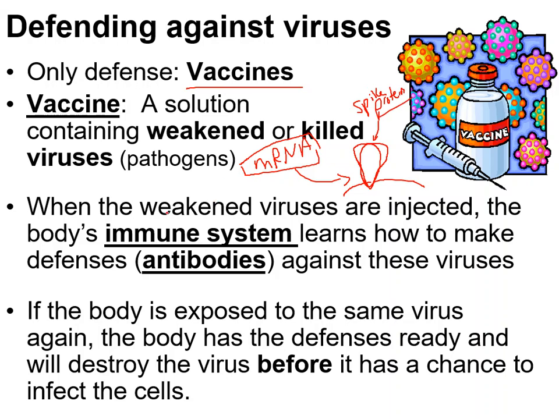So basically you're training your body to recognize foreign invaders so that if ever in the future you see the virus or a portion of the virus or a component of it, like with a second dose of a vaccine, for example, your immune system's like, hey, I recognize that, and it's already got a whole bunch of antibodies ready to go to attack it. So again, the whole purpose of a vaccine is to develop antibodies in the event that you actually see the virus later on. And you have a much better chance of getting it out of the body so that it doesn't even have the opportunity to infect cells.